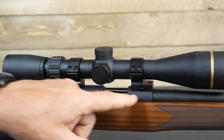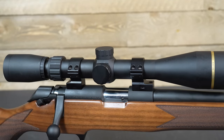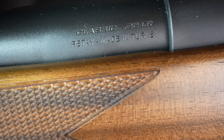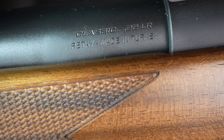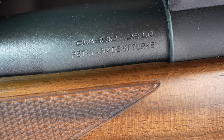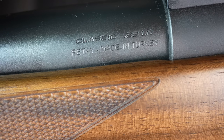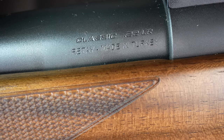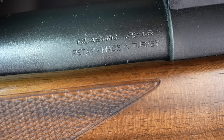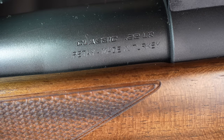It has the two-piece ring setup — of course this is drilled and tapped, and you do get the mount with the rifle when it comes. Right on the right side of your chamber, you have '2020 Rimfire.' Here it says 'Classic 22 Long Rifle' and it says 'Rite, made in Turkey.' So these are being imported, just like their XDM, XD, and their new Echelon from Croatia. One thing about Rite is they make really high-end shotguns — this isn't just a basic Turkish company. This is one of the cream of the crop coming out of Turkey.